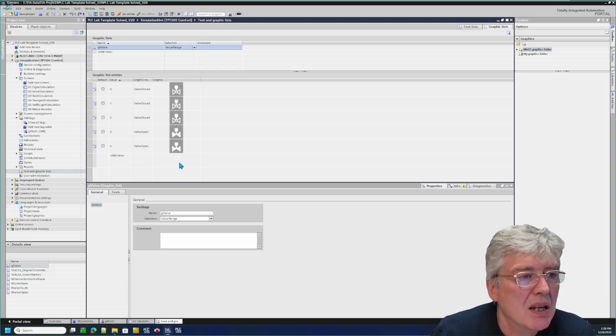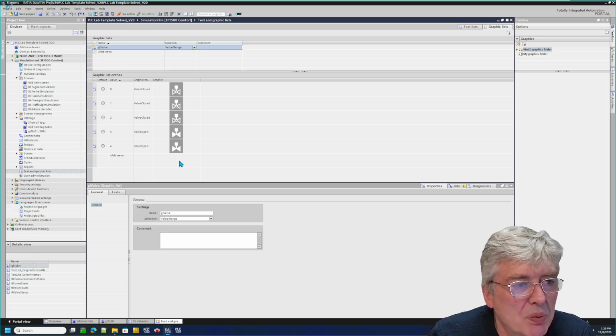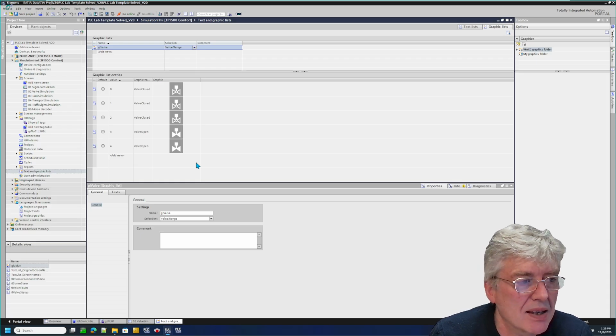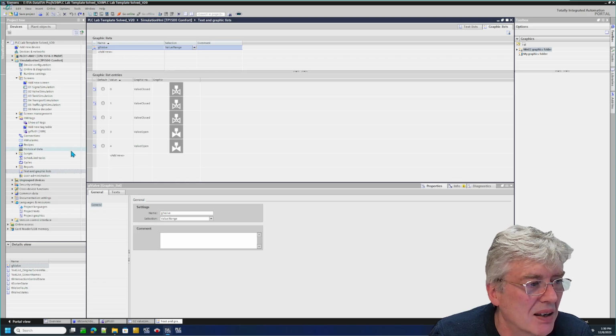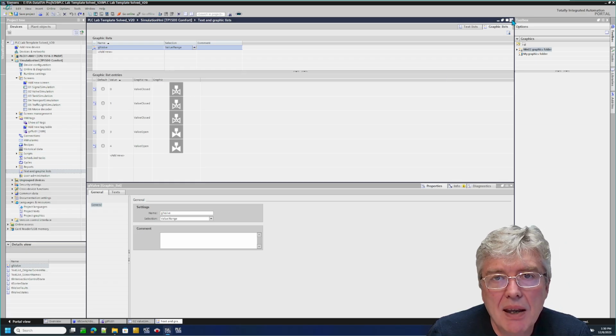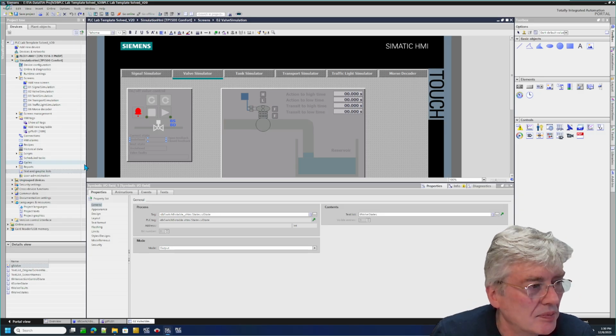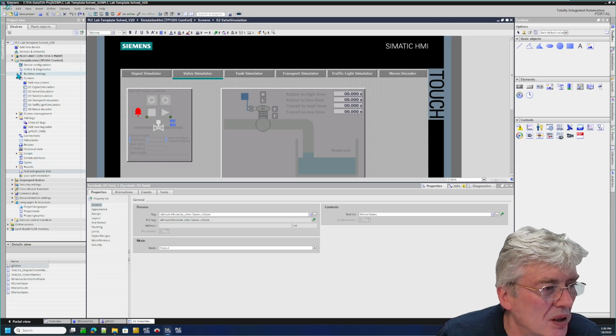Normally, what we probably would do is just to set the background color to red to indicate that the valve is in a fault state. But you could have a symbol for that with whatever you want to make this look like. Okay, so those were the graphic lists. Okay, now let's look a little more at these.